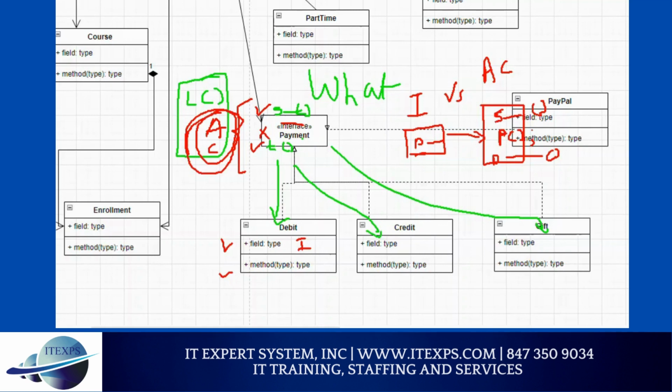Abstract class gives you logic, which is reuse, and you can also have polymorphism. Which one is flexible? Interface is the most flexible. Make sense? Now, because most of you are new, most likely you are not going to use abstract class in your project. But in real life, abstract classes are used for frameworks.